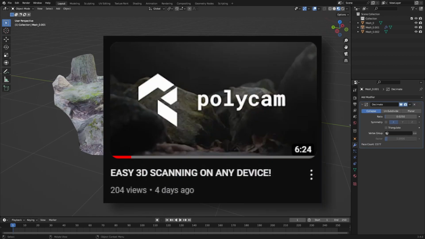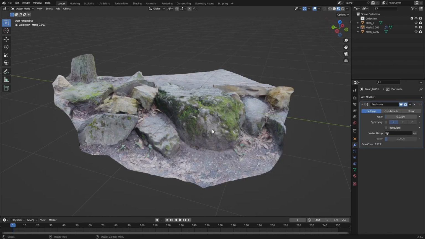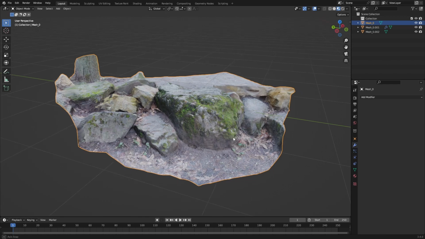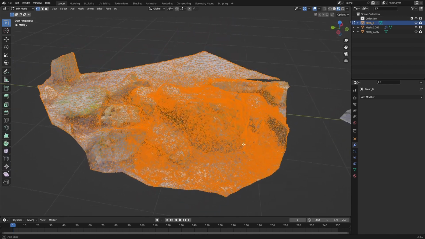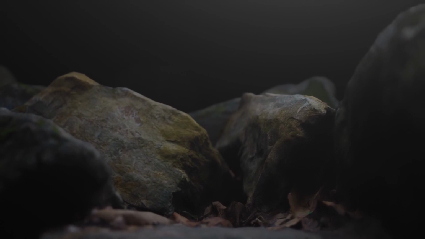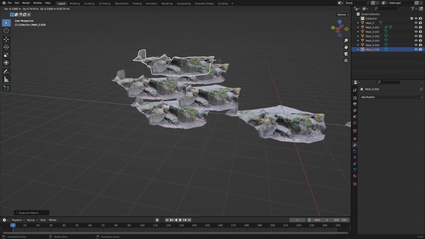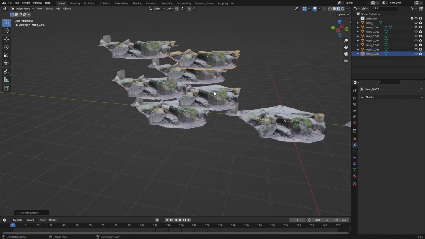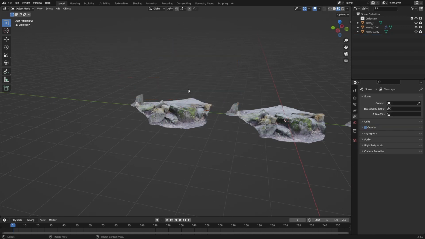So in one of my last videos, I showed you this model I 3D scanned. And this one is the full quality model with all the geometry. This is really great for close-ups, like I showed in the video, but it's really bad if you duplicate this a bunch of times in the background. It will end up with a lot of unneeded geometry.